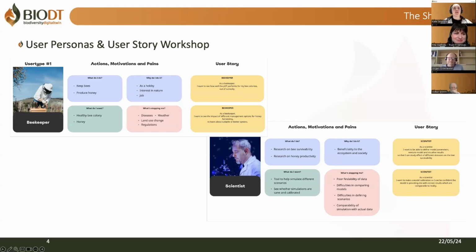I will change back to my slides quickly so that we will have time for the questions also. But just quick words from the user story workshop we did before. We made a user story workshop to gain a better understanding of our user or target user groups and what they want and need. And here are the results of the workshop itself. So our main targets are the beekeepers and the scientists, and we have developed the front end or interface so that all these needs and wants would be fulfilled and satisfied.